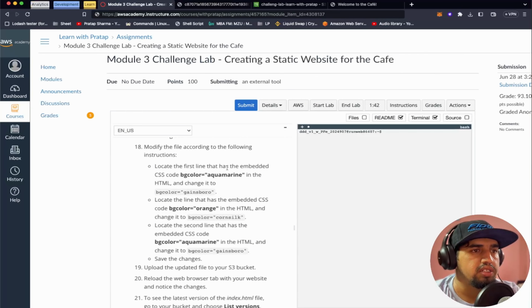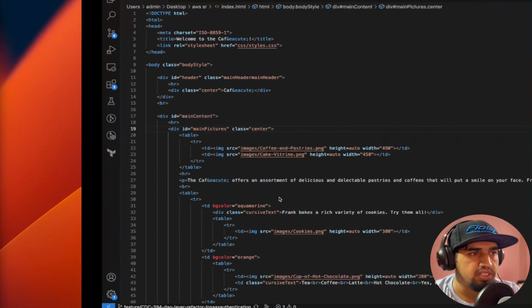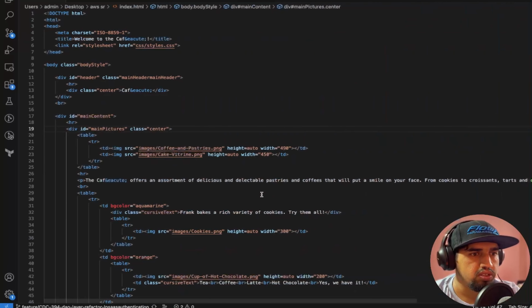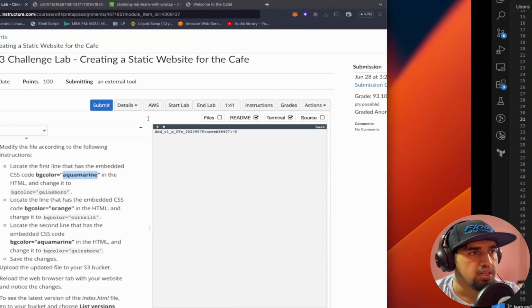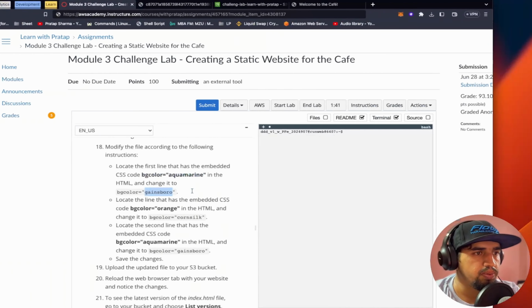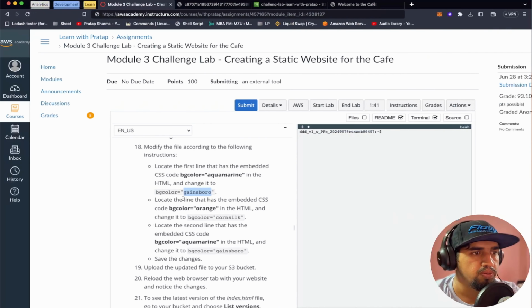Locate the first line that has embedded CSS bgcolor aquamarine in the HTML and change it to Gainsboro. So I need to find bgcolor equal to aquamarine. I'm able to see it in two places, and I have to replace it with Gainsboro. I've changed it to Gainsboro.